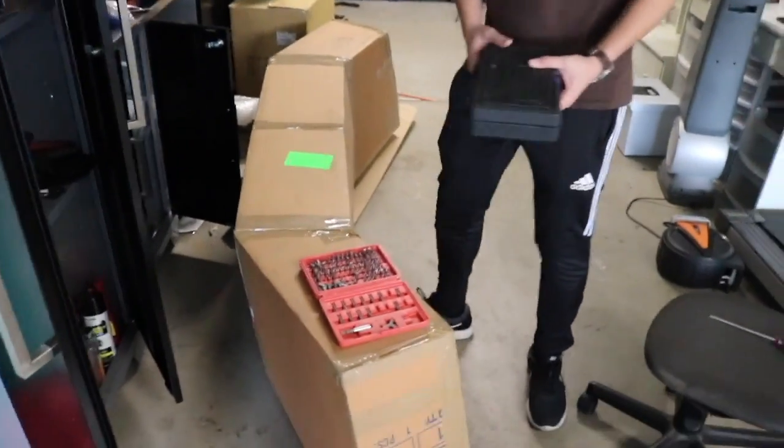Let's go ahead and unbox this bad boy. Actually, before we unbox the bumper, I want to mention all of you guys who've won the giveaway. I did a short giveaway with Keys Motorsports — all you had to do was like the video and comment your Instagram down below. Make sure to smash this video for future giveaways. The winners will be announced at the end of this video, so make sure to stick around.